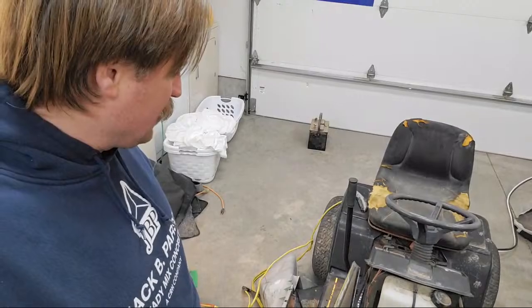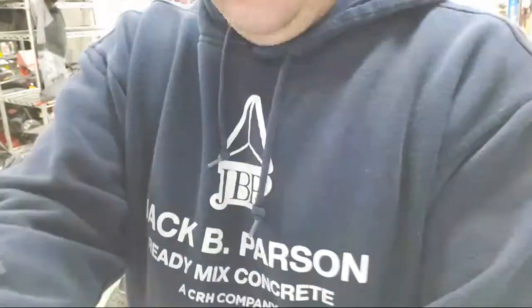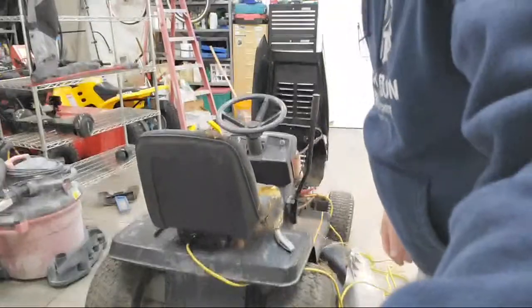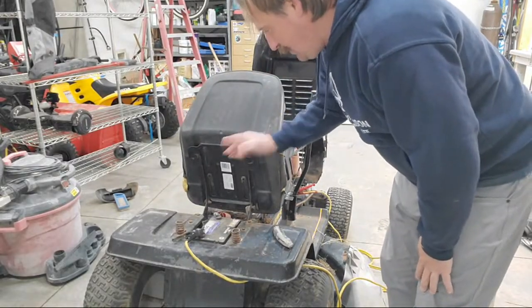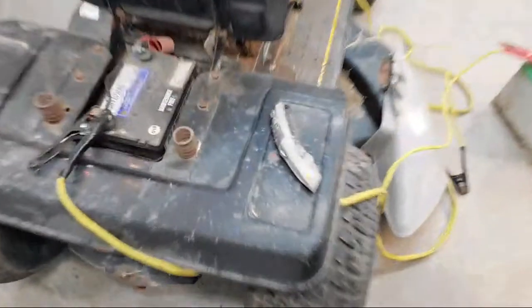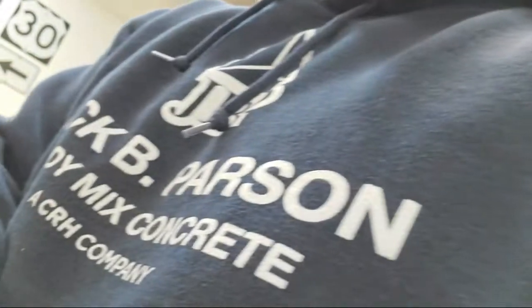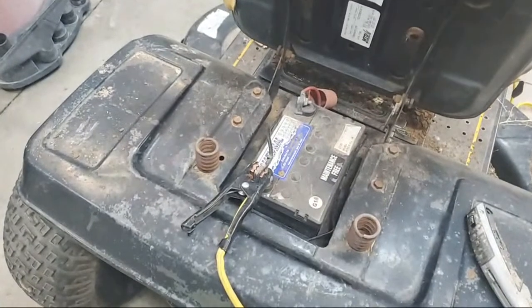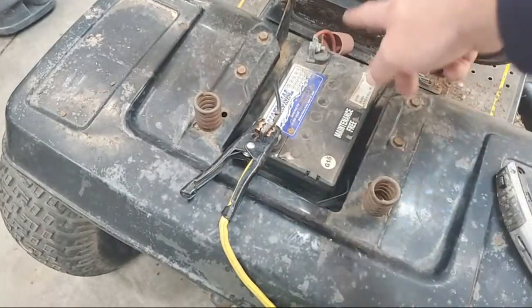So I'm struggling on trying to get this thing started, and I want to show you guys what I've got going on here. Let's see here. This tripod is a piece of crap. Okay, so see here. Got the battery here. Let's turn this around. Sorry. So got the battery here. Got my negative there. Positive there.